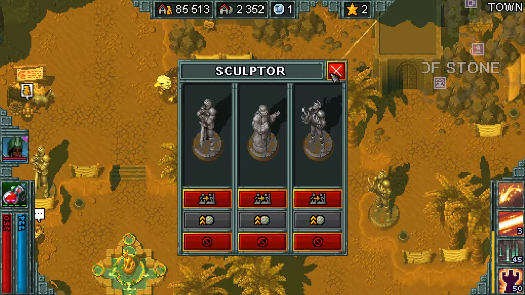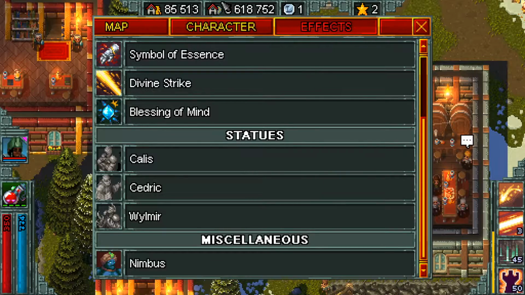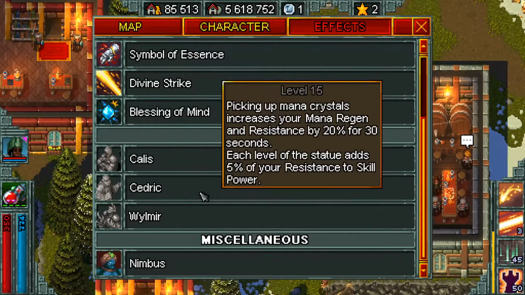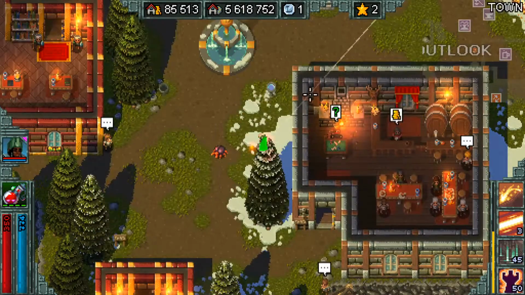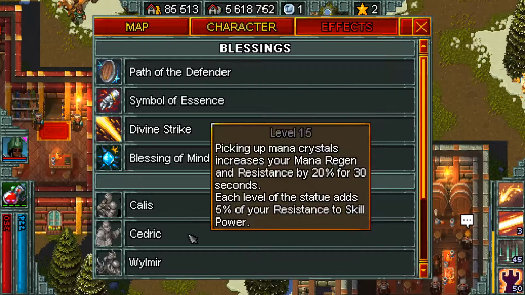And then we're going to go over milestones. Maybe we'll do multiples of 15 just to make it consistent with where our starting point is. Okay, approximately 5 million, 5.5 million or later. We now have Calis level 15, Cedric level 15, and Wylmir level 15, so we're setting our baselines. So what we'll be measuring are Cedric's effects.